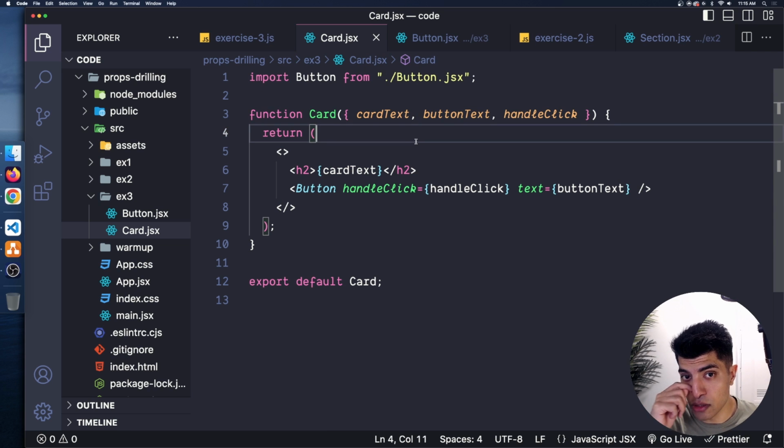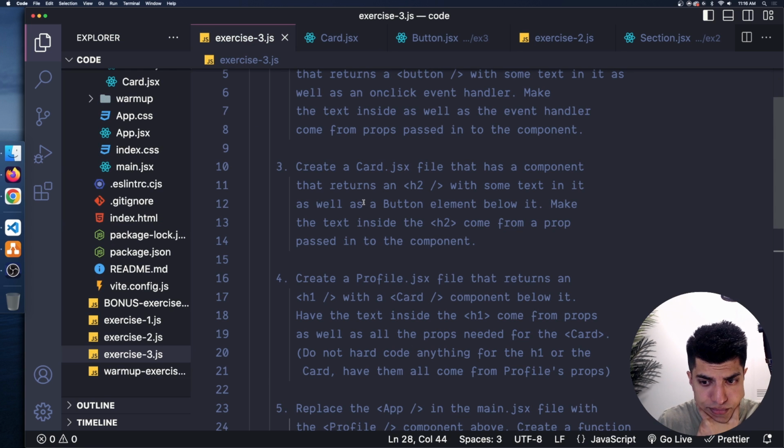And this is where things start to get gnarly pretty quickly if you're not comfortable with the previous examples of how props get passed around and how we can rename these properties on the fly like this. Okay, so looking good so far.